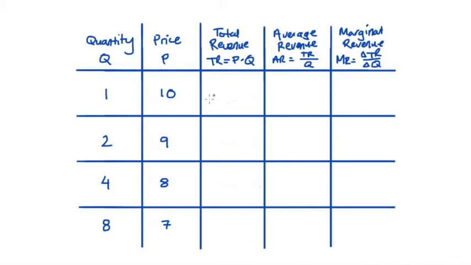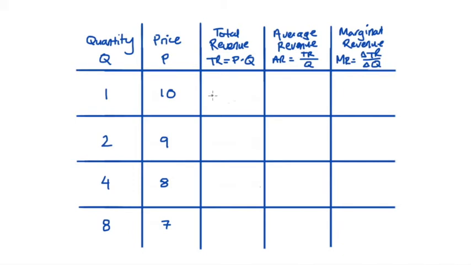You can think of an example where the price doesn't change like this. This is actually what happens when a firm is a price taker. But I wanted to give you a slightly more complicated example to demonstrate how all of the equations work. And it's a little bit more tricky when the price is moving around like this. So I thought I'd choose the harder one for you guys.